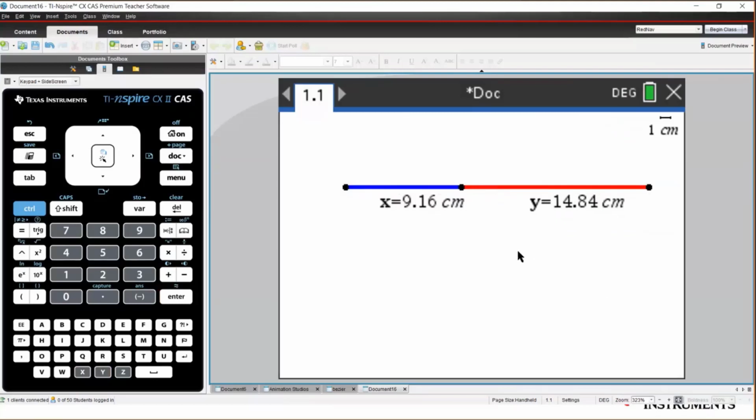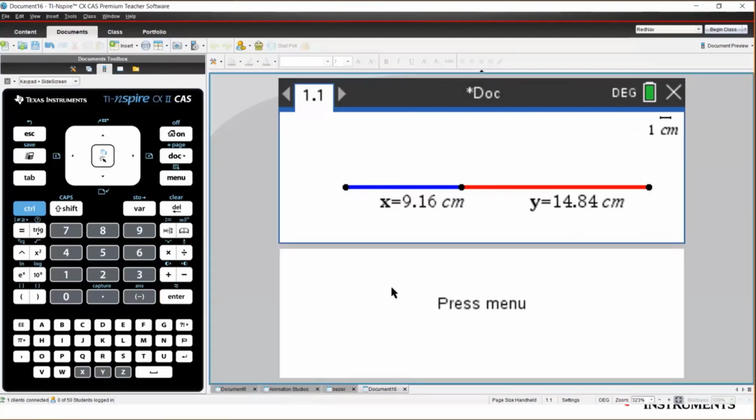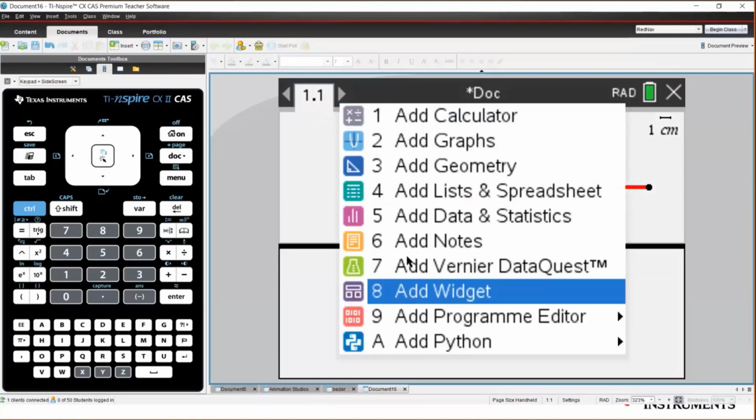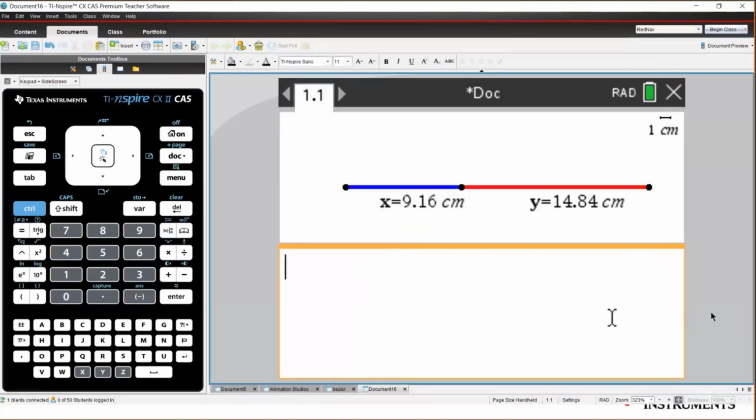Now I'm going to split my screen. And down the bottom here, I'm going to put a notes application in, and I'll put an instruction to students: write an equation relating X and Y. And we'll put a little math box in there.